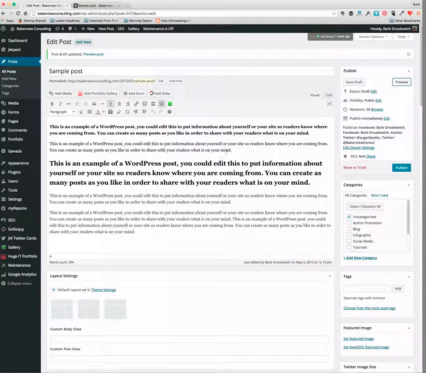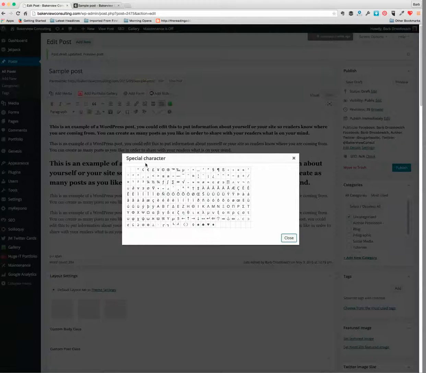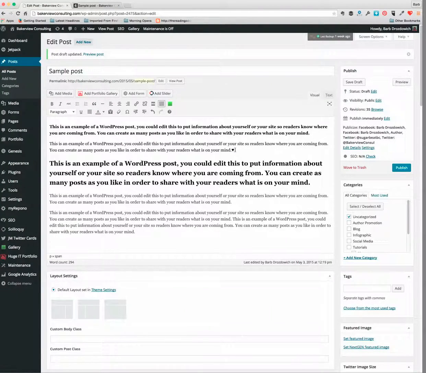The last thing that we're going to look at is special characters. Most people don't realize these are here. These are all of the special characters that you can put in your blog post for various reasons. Money signs, fractions. If you're writing in a different language, you have letters that have accents, actually letters from different languages, so you can avoid trying to find the actual character on your keyboard and just use this. But you also have little symbols that you can put in as well. I kind of like putting a heart at the end of a sentence, for example. That's what it looks like.